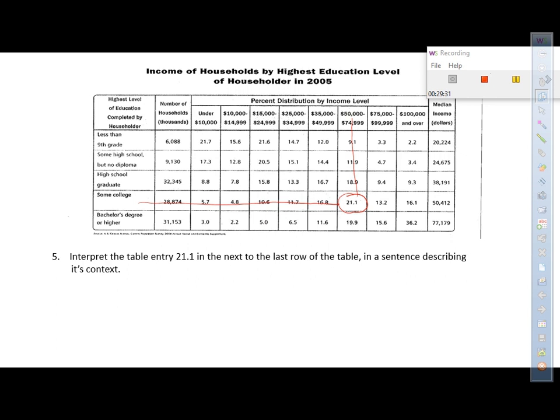So somewhere we need to see U.S. Census Bureau. We need to see that again. I need to see the word approximately, because that 21.1 has definitely been rounded. And then I need to see something tied in with educators who had some college and earned between that. So guys, there's no perfect sentence here, but as long as you have the main information, what we do is we grade this. That's what we look for. The who, the when, the what. Did they use approximately? Did they answer the question?